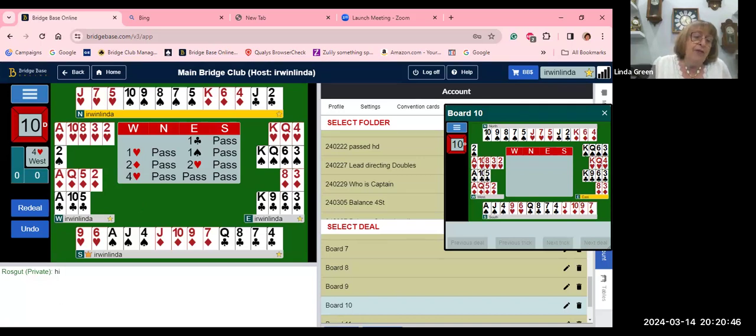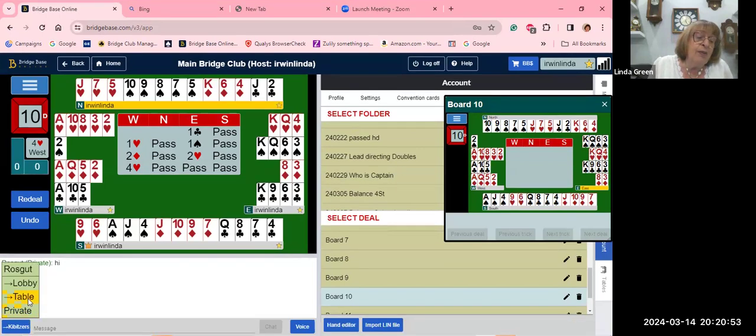Let me type it up for you because I think it's hard to listen without seeing it. So let me try and get to the table and maybe type it up. This is what I mean. You've got a singleton spade. You've got 4 hearts.